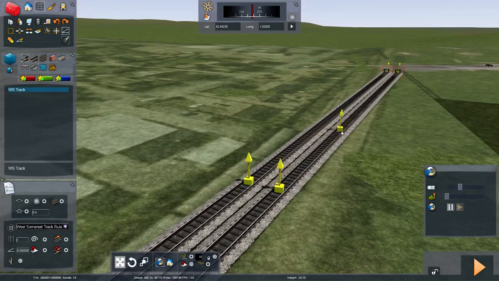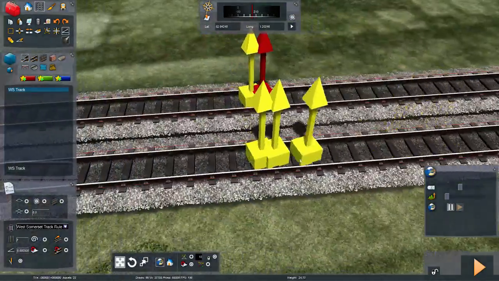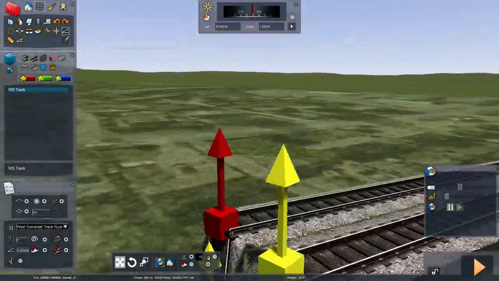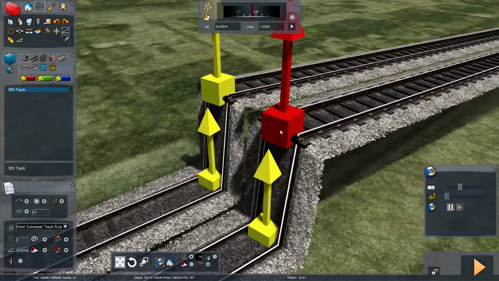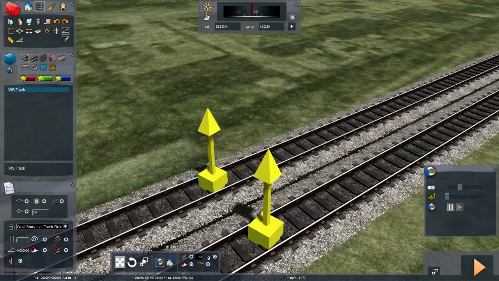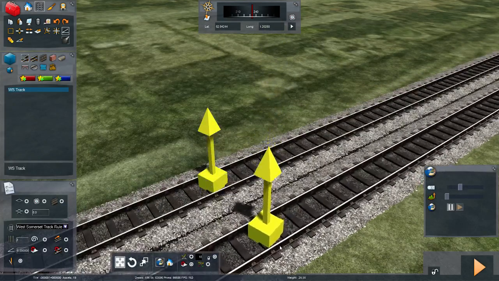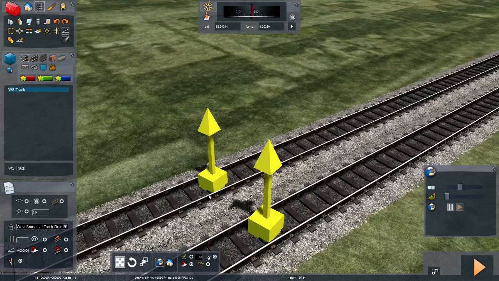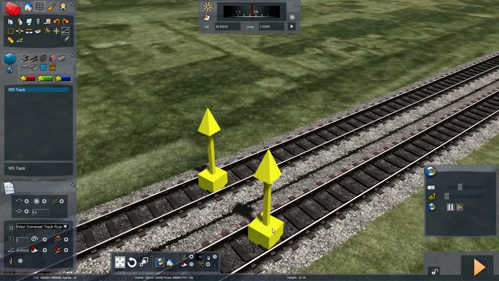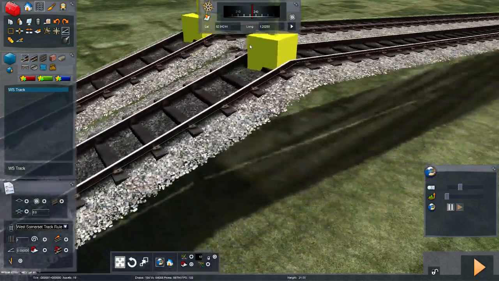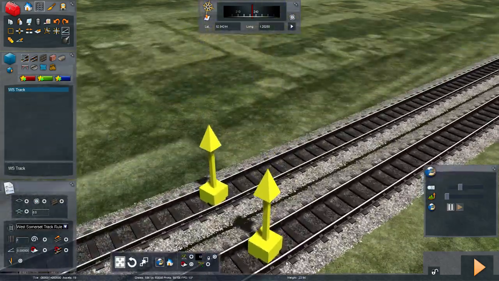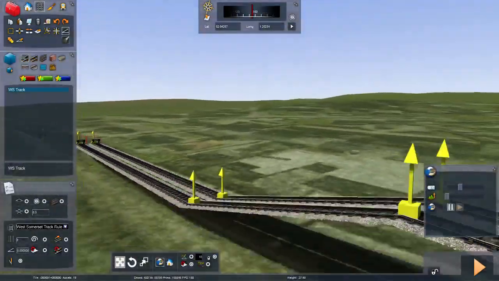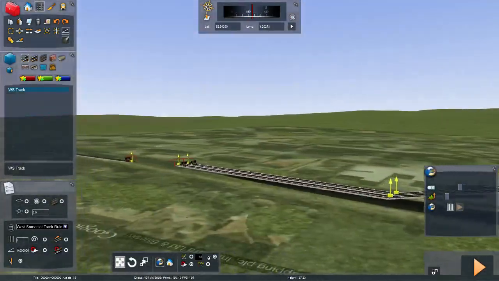If you do what I've just done there, I've created another one. If I don't get rid of that, that's what you're going to get, which is not going to do anyone any favours, is it? So if you click on it and press delete, it will get rid of it. Then you can move it again individually. I don't think you can click them together again once they've been. Oh, there you go. So you can take multiple tracks and you can move them around. That's going to be fun to drive over, isn't it?